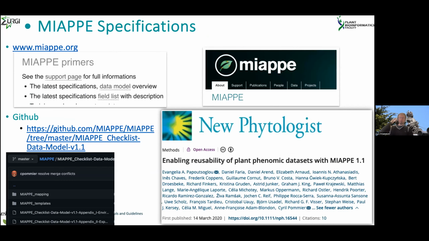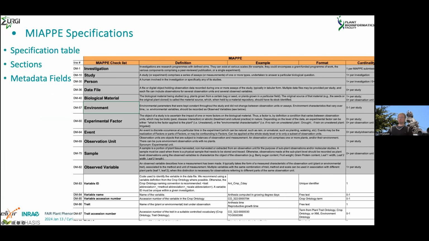To give a very quick idea of what exactly MIAPPE is dealing with, we'll give an overview. You will find more details in the MIAPPE primers on miappe.org, or in the paper from New Phytologist five years ago now. So MIAPPE is the specification table that you can see here.